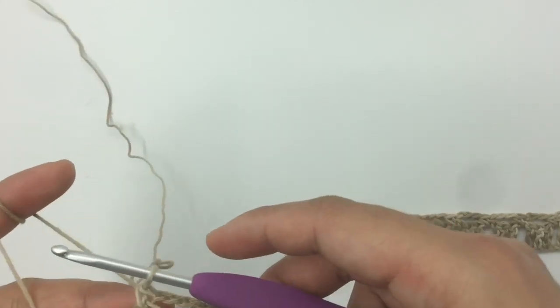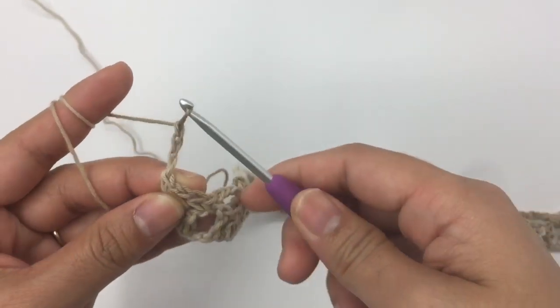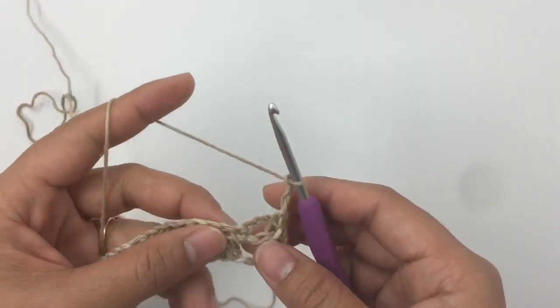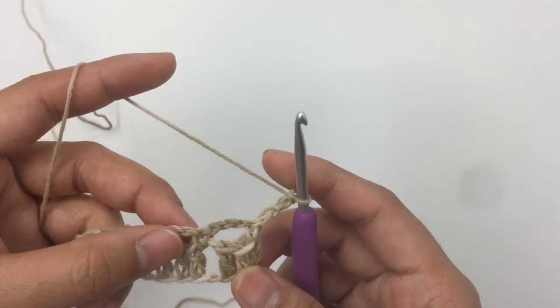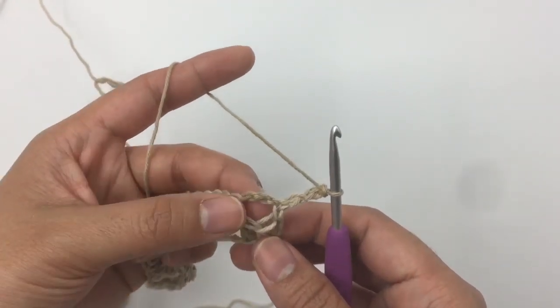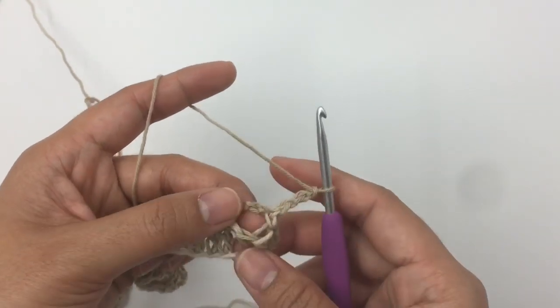And then for row 3, I'm gonna chain 3. 1, 2, 3, and turn, or you can turn first and chain, doesn't matter. And then the first 3 chain counts as 1 double crochet, okay? And then I'm gonna make 2 double crochet into the first 3 chain space here. And including the first 3 chain, it'll be 3 double crochet.